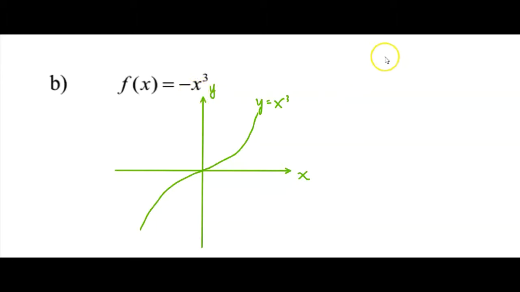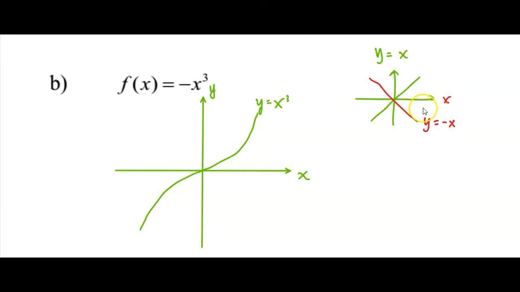So we revise back the linear function. If we have y equals x, this is the graph of y equals x. It's a straight line like this. If we want to sketch y equals negative x, we just reflect the graph about the x-axis. This is the x-axis. Reflect the basic graph at the x-axis. We have this straight line, and you can name this as negative x.